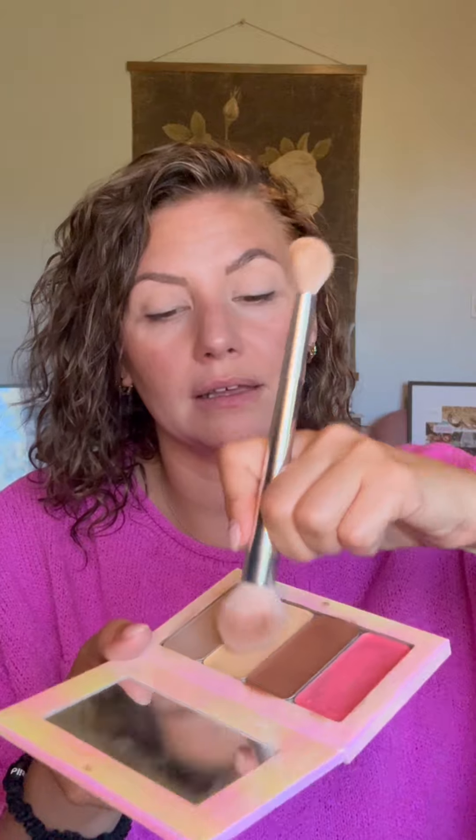I'm going to grab just a touch and bring this up and over the bridge of my nose. Remember what you're doing in summer — you're wearing your sunglasses, so we don't need to put too much thought into this. I'm going to take the fluffy end, tap into Sunlit and Xanadu together, and use this to give myself a touch of coverage on my chin. I can go right here and cover some of the things I want to cover — it's not too light, and the Xanadu brings balance. It's just such a light coverage amount.